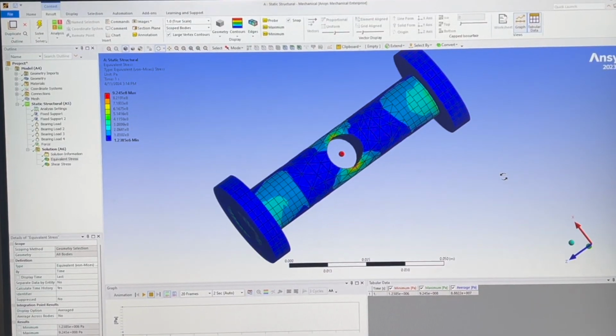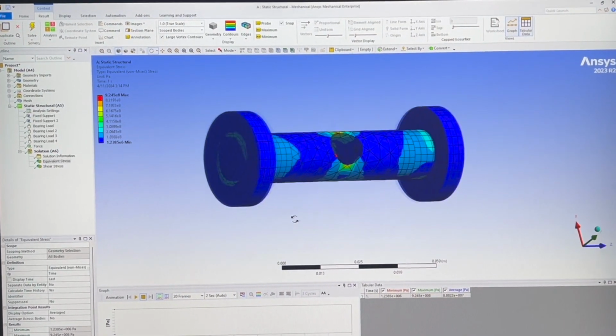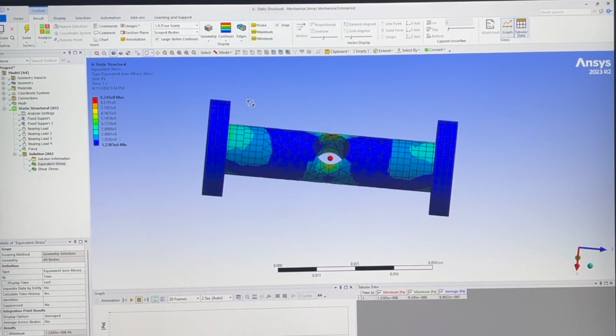Even though hand calcs are great, sometimes we need to use finite element analysis. Finite element analysis is great for the components that aren't easy to do hand calcs for. For example, the pin, which is what we did our analysis on. It has a hole through it, so it's hard to analyze with hand calcs. Finite element analysis is always great for things that are modeled correctly. You have to make the model correctly, otherwise it doesn't work. For ours, we were just looking at the equivalent stress and the shear stress and seeing if anything was bad or too high of a stress that looked like it would fail.